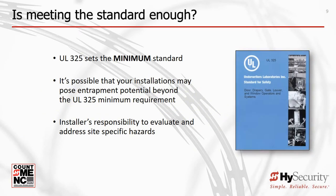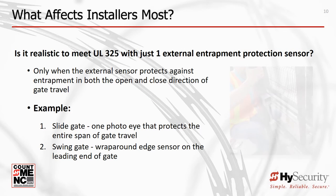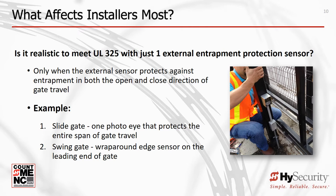It is important to understand that UL325 only sets the minimum standard. It is up to the installer to audit the specific safety concerns of every one of their installations. Some installations may require more than the UL325 minimums to mitigate all safety issues posed by the type and construction of gate used and the nature of the risks at any given site. The most common entrapment zone installers consider first is the leading end of a slide or swing gate. However, there are other potential entrapment areas, some of which pose even more risk than the leading end of the gate.